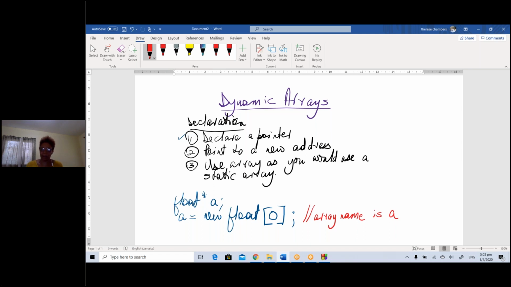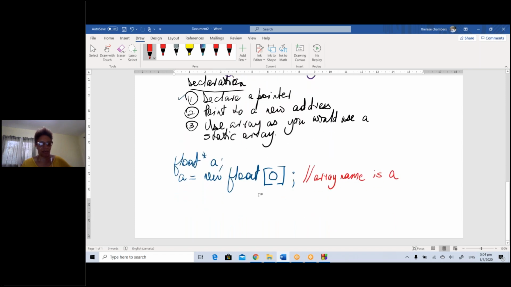So you're talking about a two-dimensional array. Can you have an array that has rows and columns, or are you talking about a class having more than one array in it? Two-dimensional. Okay, a two-dimensional array. Let us move on then.